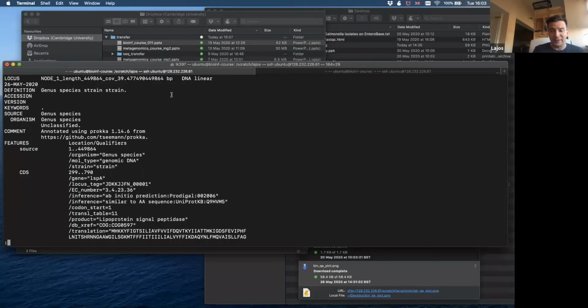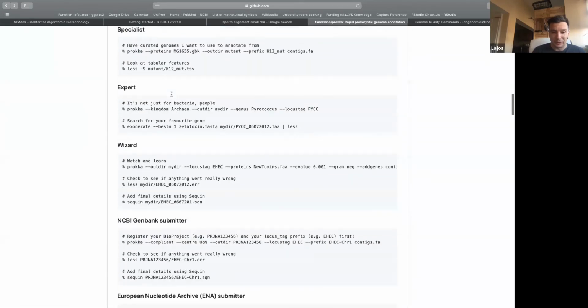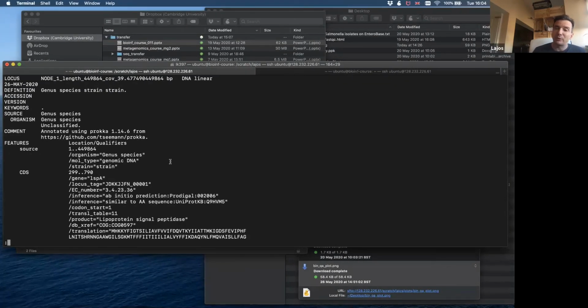I think there is some kind of option within PROKKA to make it more compatible with GBK. I will try to find it. There are some extra options here as well, but maybe the best way, if you want a GBK-compatible PROKKA annotation, is to truncate, to cut back the FASTA identifiers. So just make a very short script.